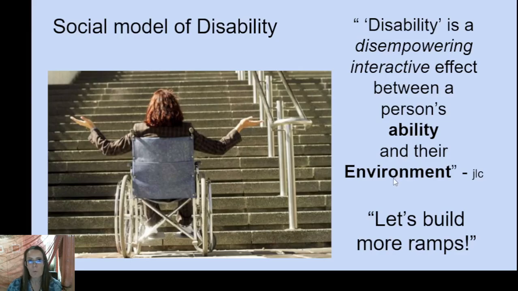So because of the way that the environment interacts with the person's ability, they then become disempowered or disabled. And the sorts of examples of everyday solutions for being paraplegic would be, let's build more ramps. So what comes to mind is the saying, don't control the child, control the environment, would be sort of a reference we'd use for that model as well.